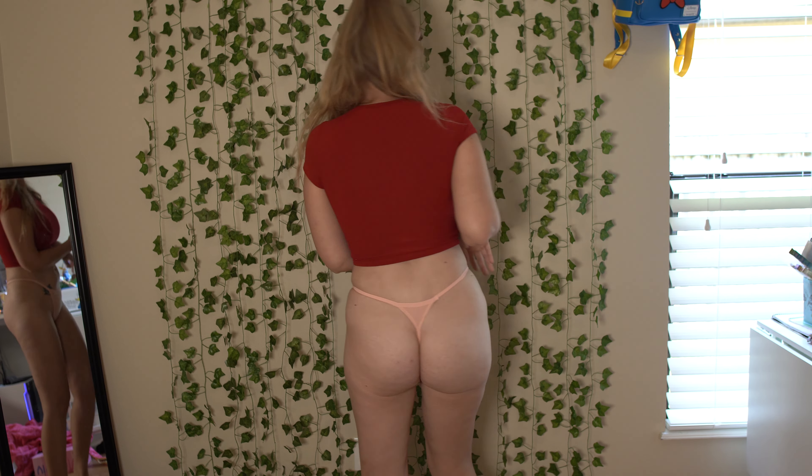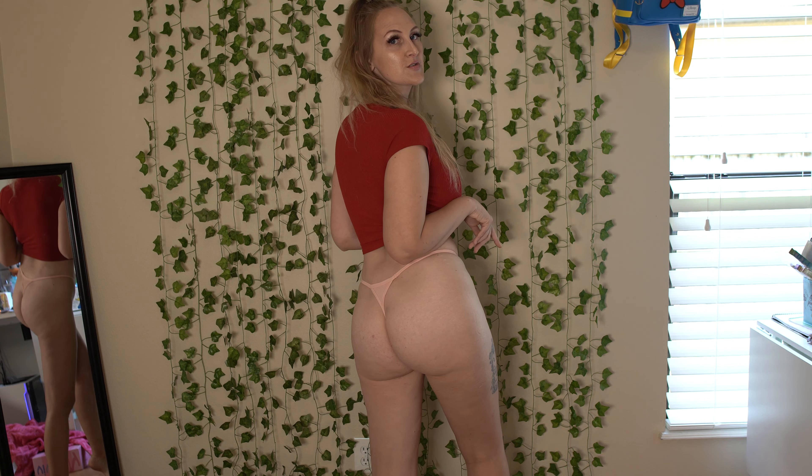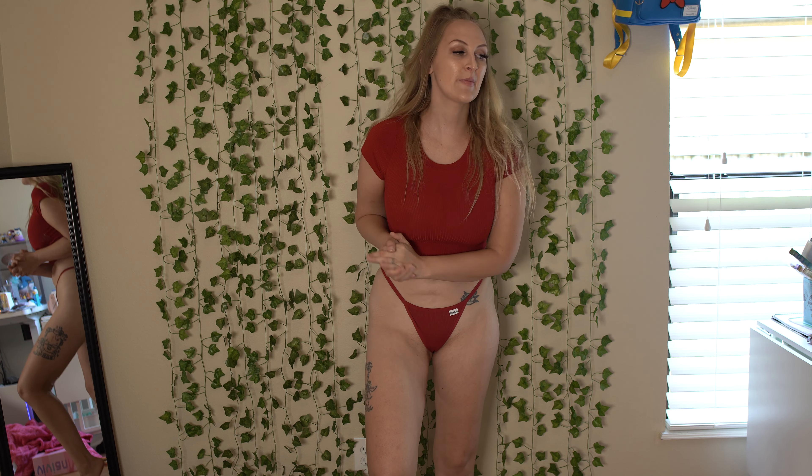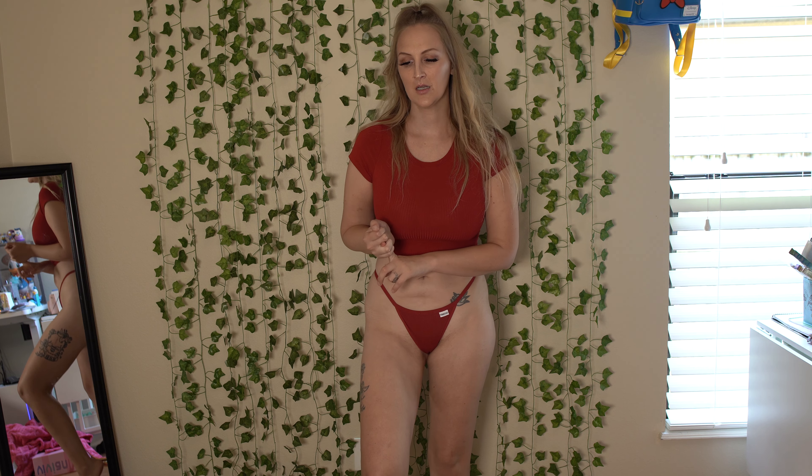This is the pink pair. Pink is my favorite color — although yellow is my second favorite, and honestly depending on what day you ask me they swap first and second. I love this pink dusty rose. I think pink looks really good on me, especially now that I'm getting a little tan — certain shades of pink just don't look good when I'm super pale, but I feel like this looks good. It's the same style on the back — just that little whale tail fabric and then the G-string bottom. These come in sizes extra small to extra large, so just look at the size chart. I'll make sure the link is down below. I also have a pack of lace actual thongs instead of G-strings on that list as well.